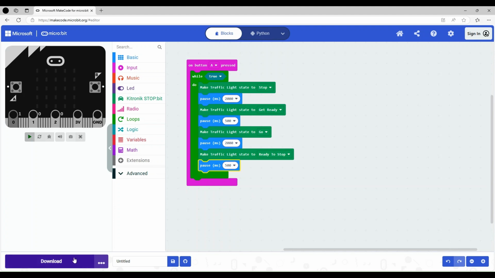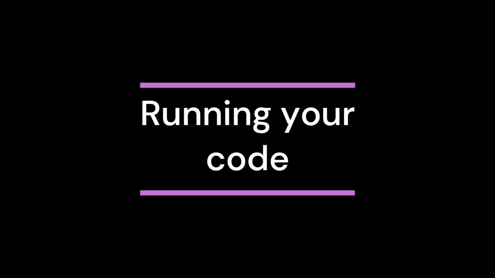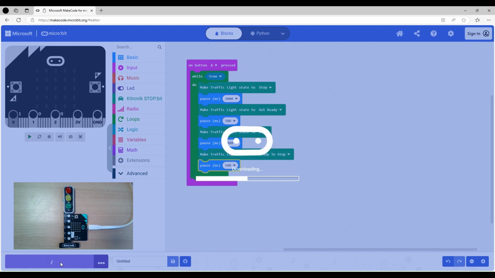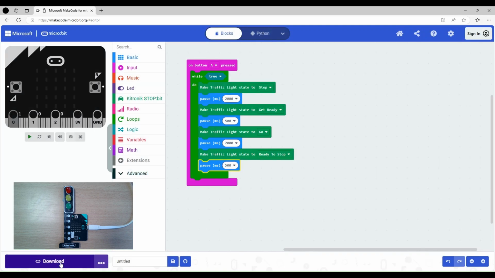So we'll connect the microbit and click the download button, and we'll see it actually running. So here we've got our stop bit set up. We've got it connected to the computer, and obviously nothing's running at the minute. So we're going to press the download button now. I've already been through the steps and paired it, so I can just click download, and that's going to flash the code onto the microbit. And now it's running. So if we press the A button, you can see the result, and that code's there, and that's just going to keep repeating now.